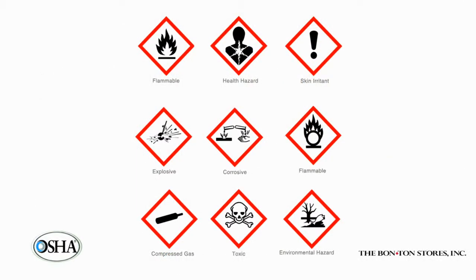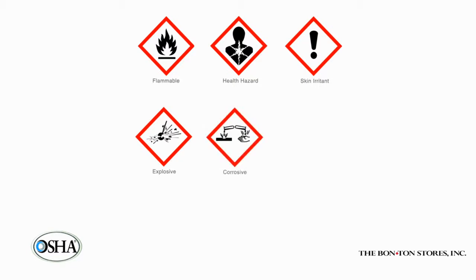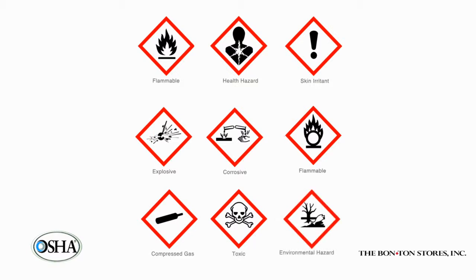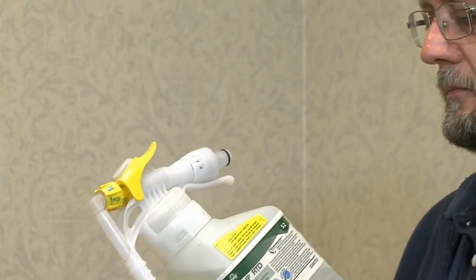There are 9 different pictures identifying different hazards: flame, indicating fire and flammables; health hazard; exclamation mark, indicating irritant; exploding bomb; corrosion; flame over circle, indicating oxidizers; gas cylinder, indicating gas under pressure; skull and crossbones, indicating acute toxicity; and environment, indicating aquatic hazard. Carefully read and follow the directions on all labels. If you have any questions about the label, contact your supervisor at once.